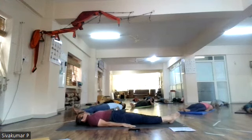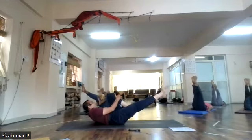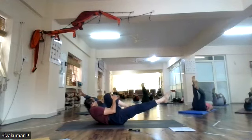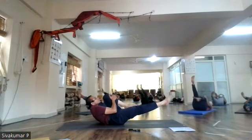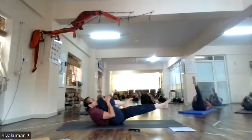Now, inhale. Raise both the legs about 30 degree above the floor, both the legs. Okay. With an exhale, left leg bend, chin on the knee. So you have to bring your head up and catch the leg and chin on the knee. Release right leg, chin on the knee, in the air only.